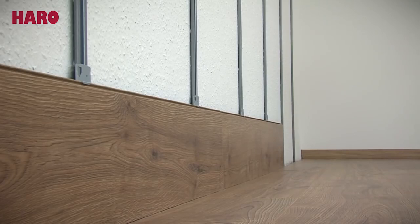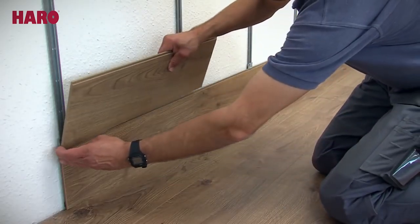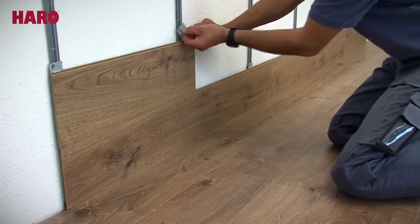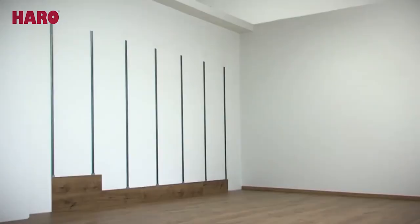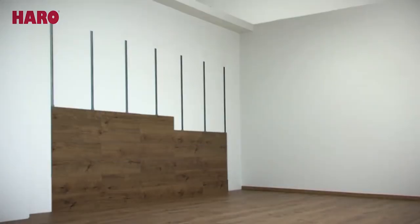In case of random installation, you can start the second row with the leftover piece of the first row. Angle in the board in the next row with the tongue in the groove of the previous row of boards. Use the fastening clips again to secure the board and follow the same principle with the remaining boards.